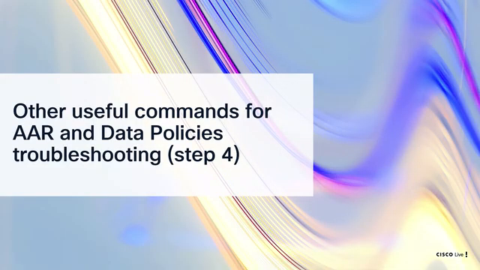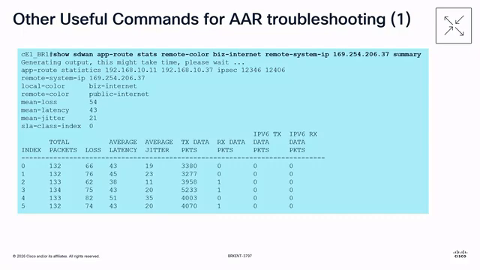You remember there was a section on simple things which we can still verify in the CLI. This one should be familiar to you. Just maybe one less common thing is that you can apply a detailed selection of the traffic for the application routing policy statistics and see, on a per-color basis and per destination system IP, what exactly is going on. So you don't need to read the very long output of all SLA stats, right? We always use modifiers. Define the local color, remote color, and the system IP.